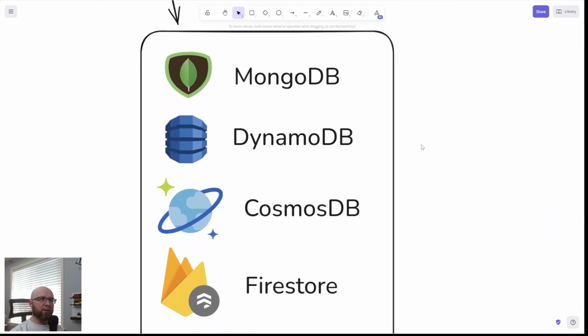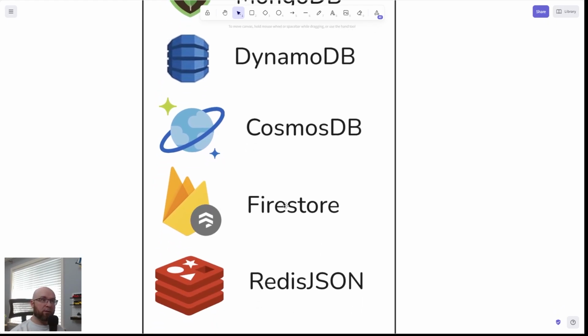So what are some of the options here? MongoDB, it's the, not OG. I mean, there were document databases before Mongo, but Mongo kind of popularized document databases. So these are managed. I think Mongo you can also download and install. You can self-host it. DynamoDB, so this is Amazon's document database. Cosmos, this is on Azure. Firestore, which is on GCP, or Firebase, if you've heard of that, Google's cloud.